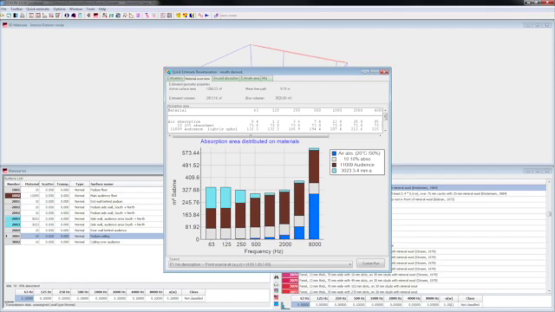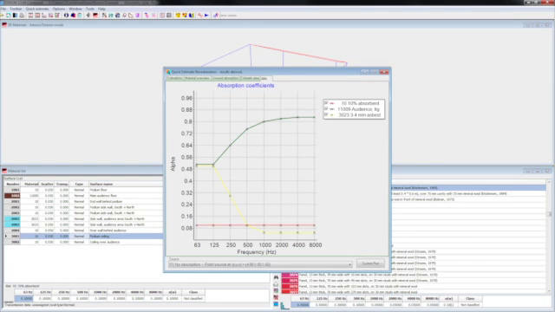Other graphs are also provided in the quick estimate, where it will tell you what type of material and how much is installed in the room, where you could put more absorption in the room, or what types of absorption coefficients have been defined in the room.